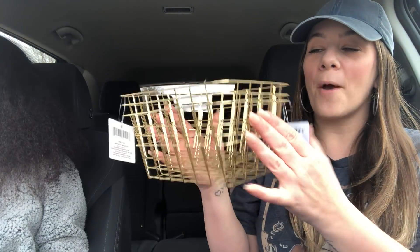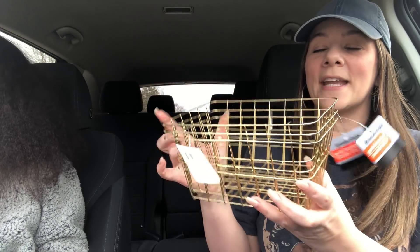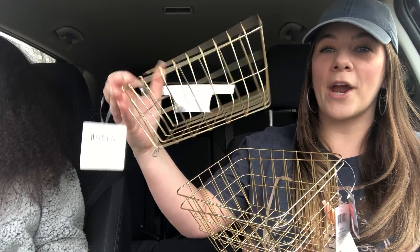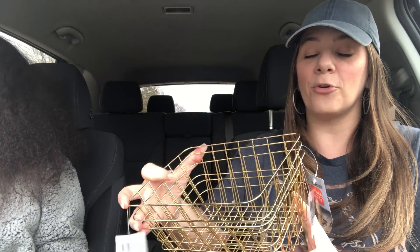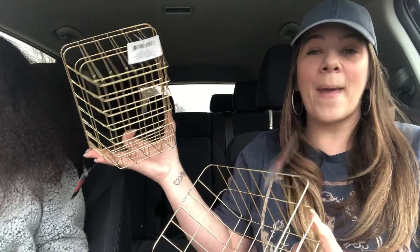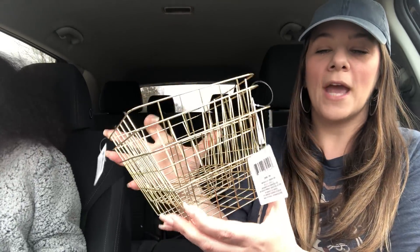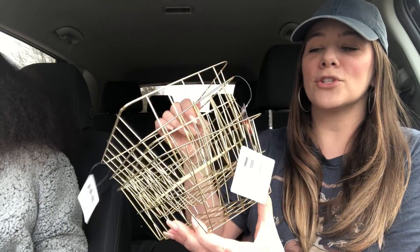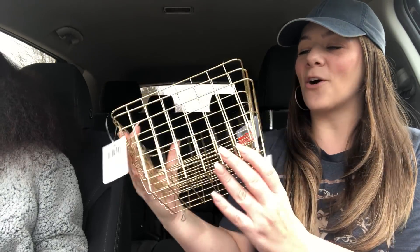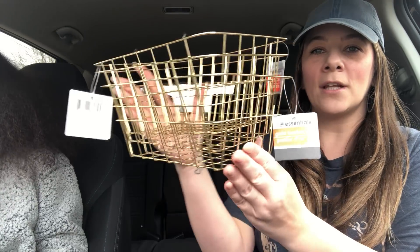The first thing I got — gold baskets, y'all! You guys know I have hauled the circle gold baskets and the round gold baskets, and now I found the square — actually rectangle — ones. These are so cute. They're gold and you can put them in your bathroom, in a cubbyhole, in your pantry, in your office, or on your desk. It says 'gold basket' and these are absolutely adorable and so chic. You could definitely do so much with them and for a buck you can't beat it. They would even be cute in Kaya's room — purple and gold. I just absolutely love them.